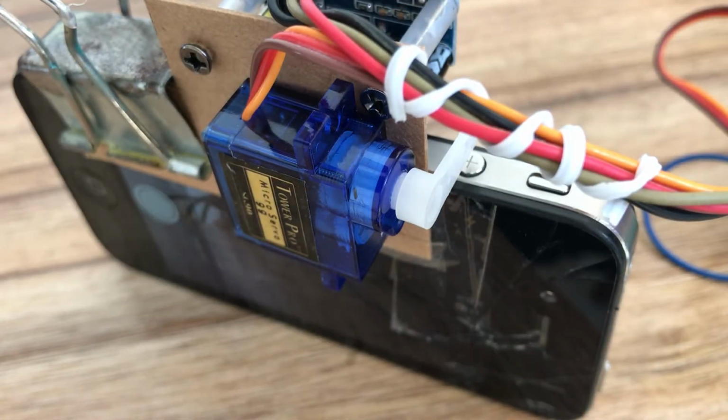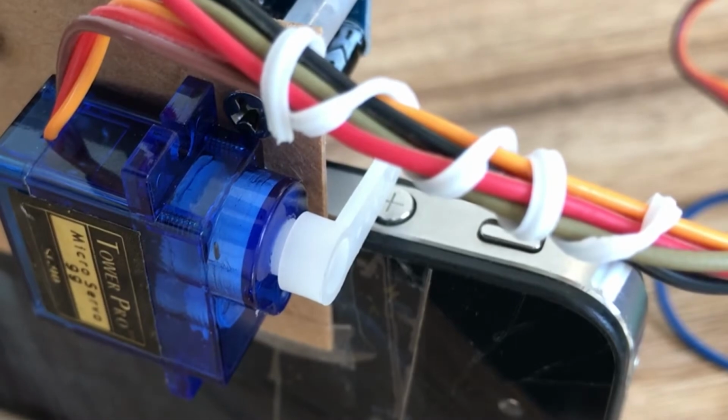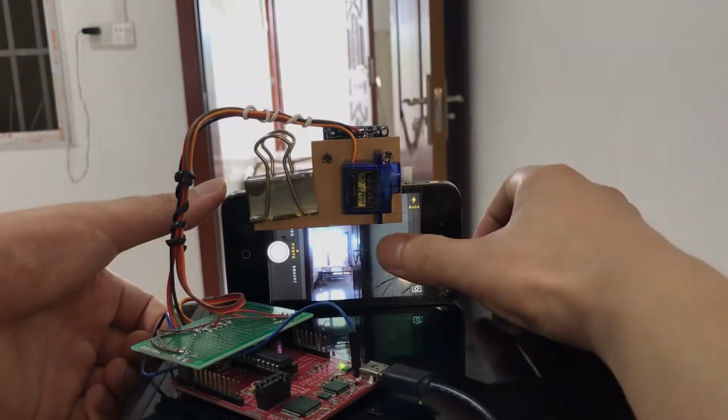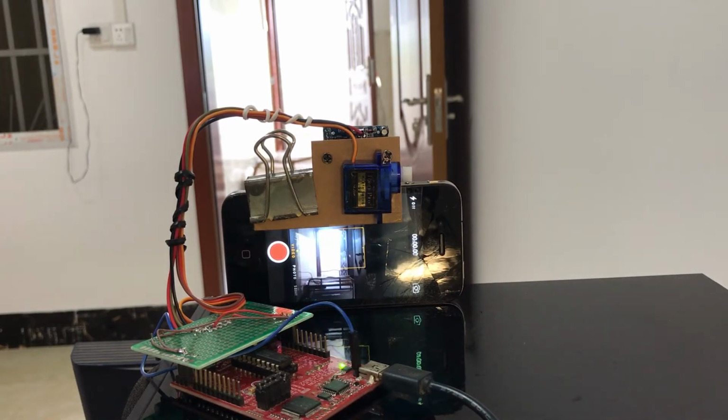Shaking a hand in front of the phone, the servo clicks the volume button of the phone, and the phone successfully takes a picture. Now test the video mode.